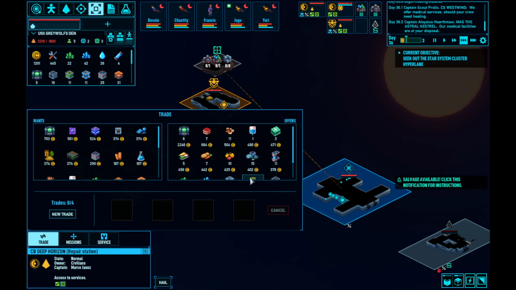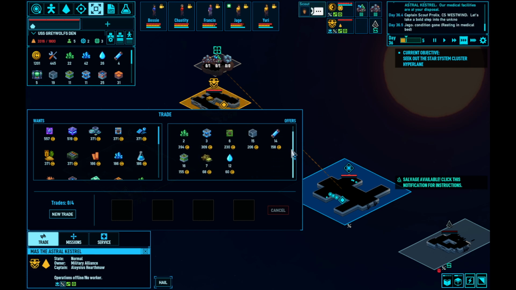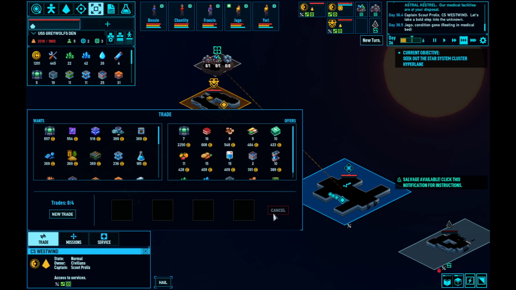Let's see. Trade. Do they have anything worth trading? Medical supplies. Don't see anything. Military alliance. Do they have any weapons? They do not have any weapons they are willing to trade. I'm not seeing any weapons from any of them.